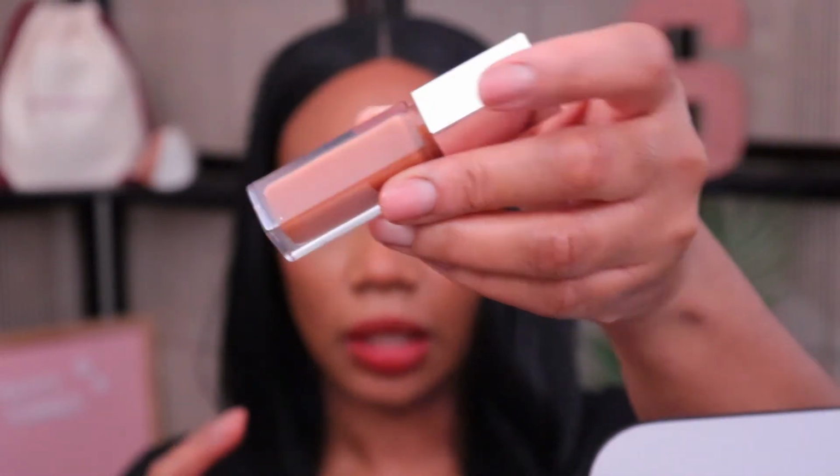So I'm gonna put this pretty much all over my lips. And then I'm gonna top it with the Rare Beauty lip cream in Inspire. This is the one that I thought she was wearing. This is a bright red shade. To me, her lips look like they have just a little hint of shine to them. So I'm gonna top this with a lip gloss. I'm gonna be using the Fenty Gloss Bomb Cream in Honey Waffles. And this one also has a very brownish yellowy tone to it.